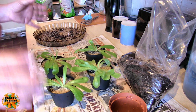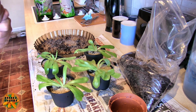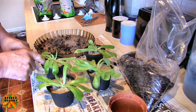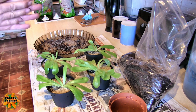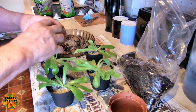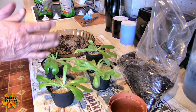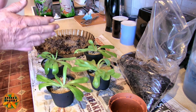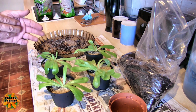Right, so that's it. Whether that's right, whether that's any good, whether they're all going to die or not, I don't know. But I'm not doing the others until I see what happens to these. So the other 2 pots are not getting touched until these have had several months and I can see new leaves have grown and opened and gone down with the rosette rather than sticking up in the air like the new ones do. And then I can imagine that they're probably rooting because they're growing, if you see what I mean. So hopefully they're producing little root systems and they've got some nice fresh media to go down into.